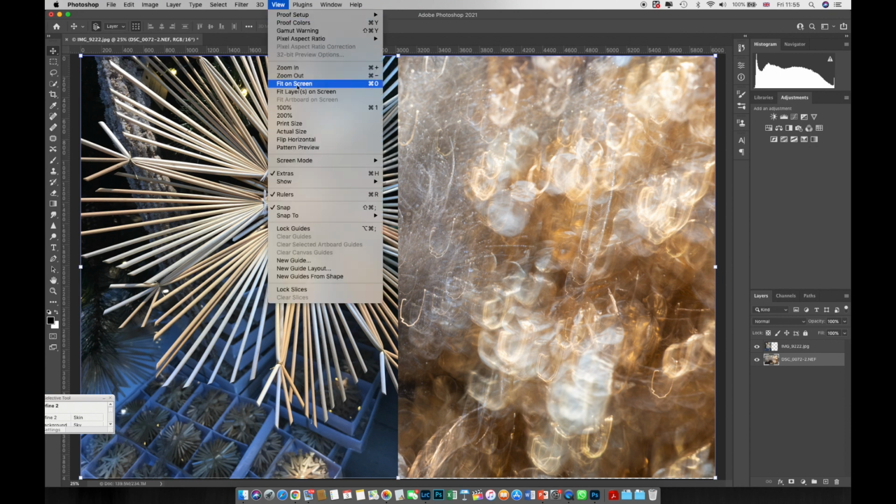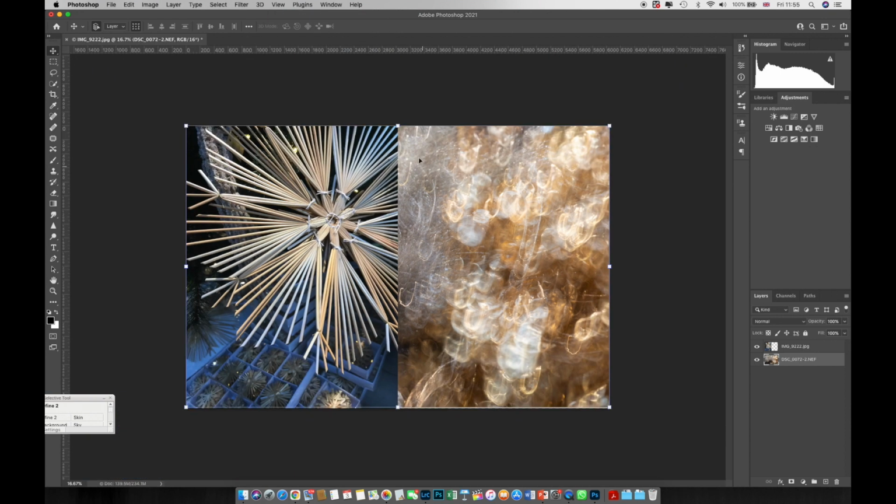I like to zoom out here so I can grab the corners and see what's going on. I can always zoom in again when I want to look at details, but I like being able to grab the corners if I'm having to move things around. It really doesn't matter if you come in with a square image, or a phone image and a camera image, you will find quite often they are completely different sizes. Whichever one is smaller, when you overlay it on top, it won't be big enough. So you can move it around in here.